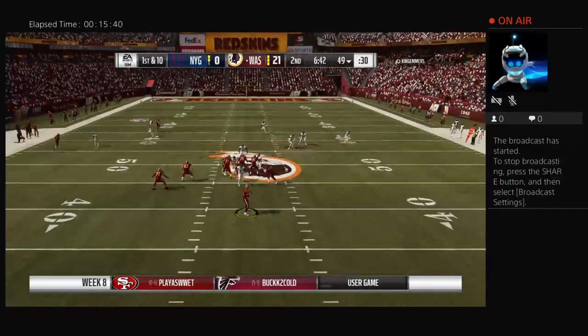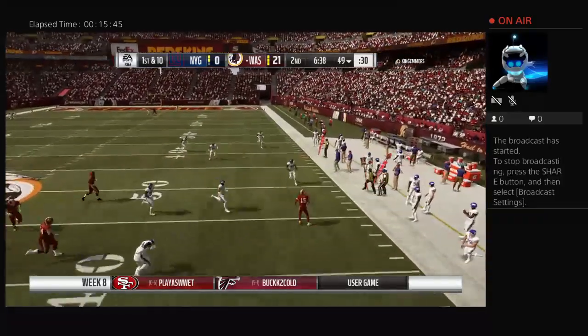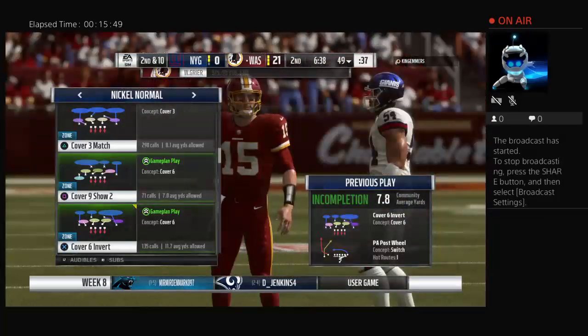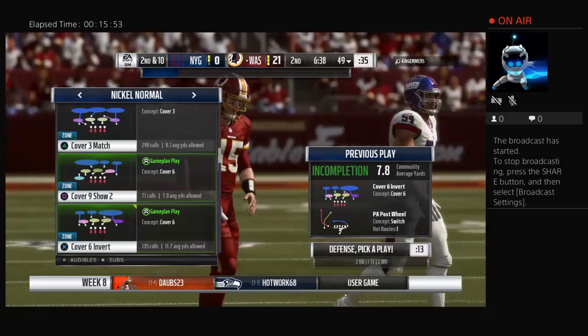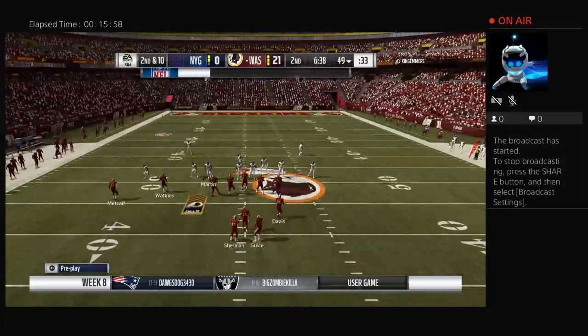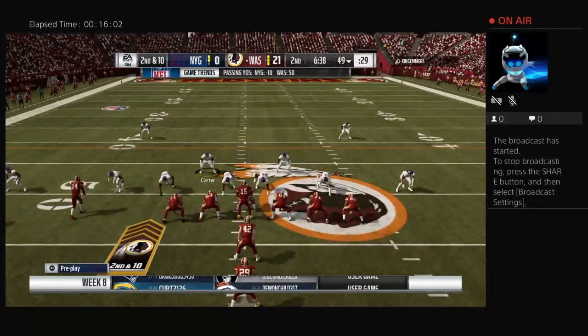They'll look to throw here. Escaping the pressure right. And that is incomplete. I hope I don't sound too rah-rah on that one, but that's the exact right throw. Either your receiver gets it or no one gets it. Give him a lot of credit for being really precise with it. Got rid of it. No one got it. So after the incompletion on 1st, now 2nd and 10.